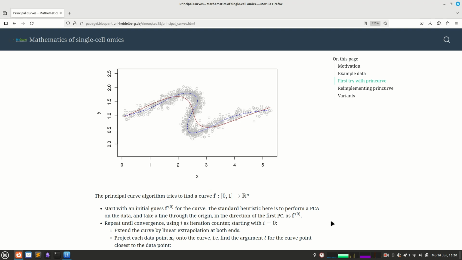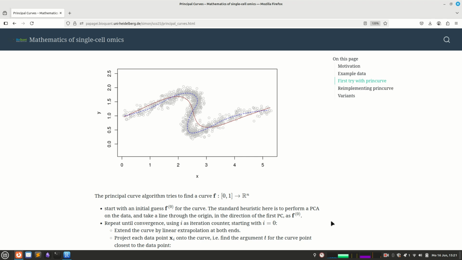Let's draw it quickly. So we have our point cloud, which might look like this. And now we start with an initial guess for our principal curve, which might well be completely wrong. And we project each data point onto the curve.